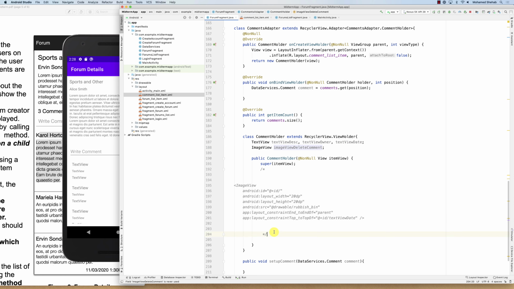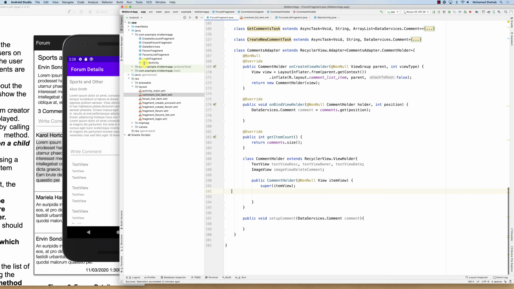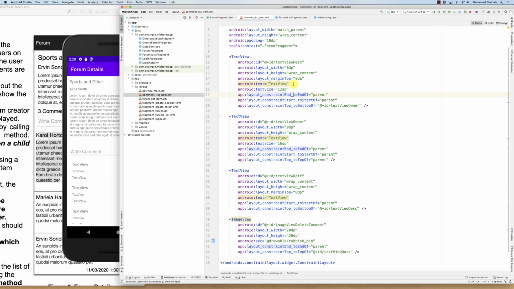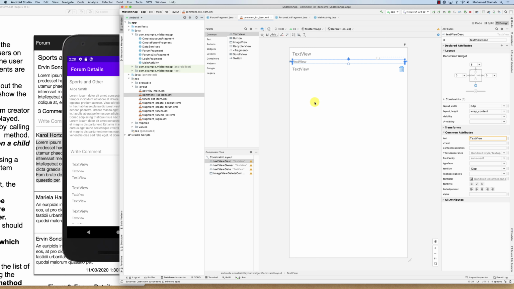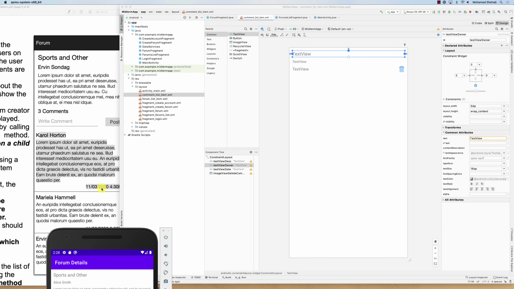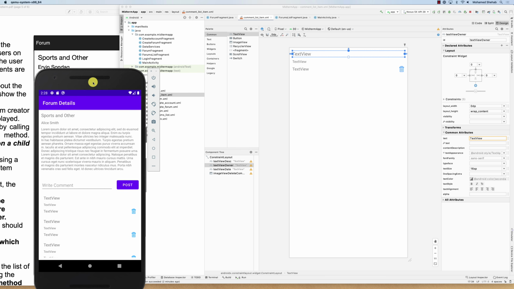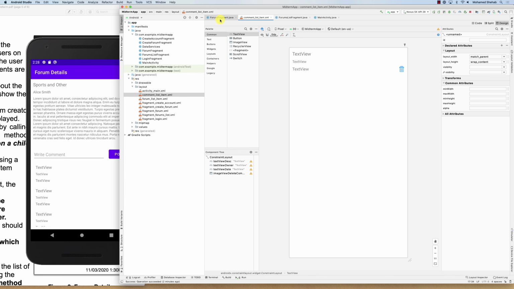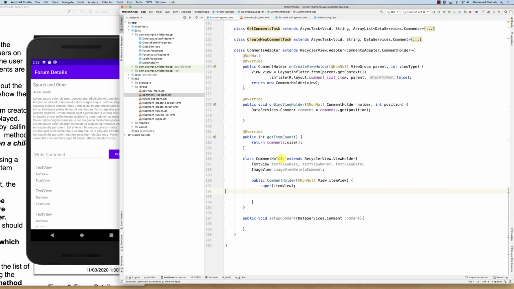Okay, cool. So now we have these. Now let's just have a look again at what they are. Okay, this one, you need the date also. Cool. So the date is one of them. Perfect. So now we will copy a lot of the code that we already have. So we have description, we have an owner, and we have the date when it was done. Okay, cool. So now we'll do the same thing here.